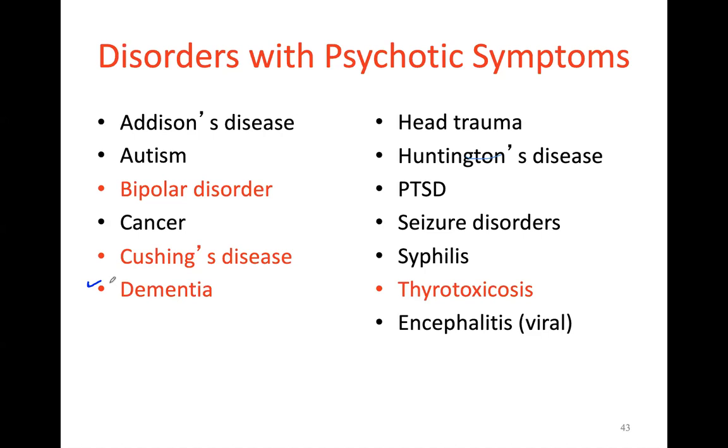Then the other issue is that dementia is not going to have the treatment modalities that you will see with schizophrenia. We do use some antipsychotics with treating dementia, but for a lot of people, it's easier just to accept that this is an aging issue. The other thing is, it's not in red, but I've got cancer. Depending on the cancer, individuals will sometimes just dismiss the schizophrenia and simply say the cancer spread to the brain or something along those lines.